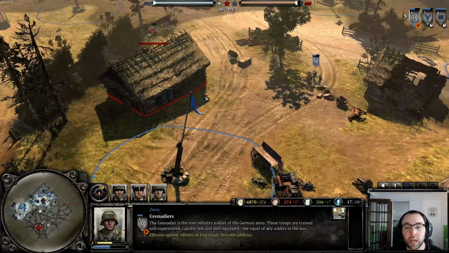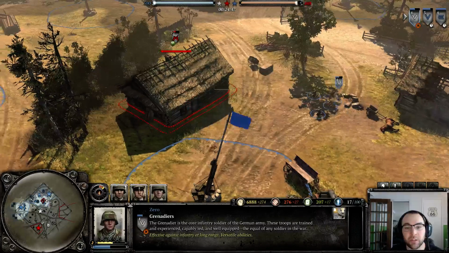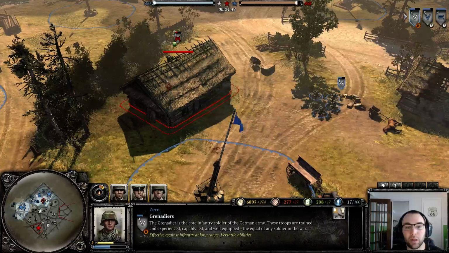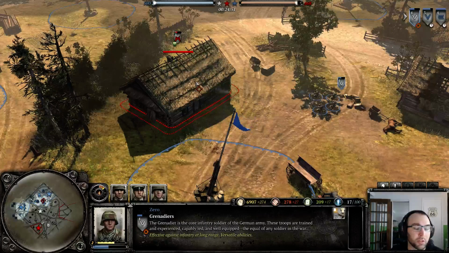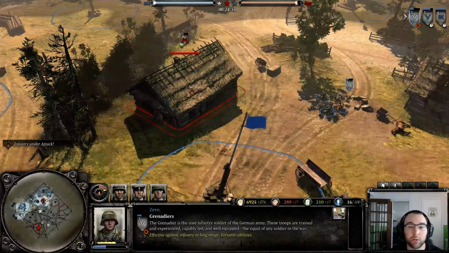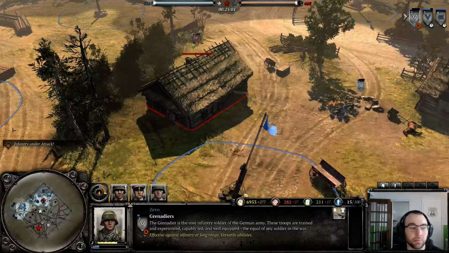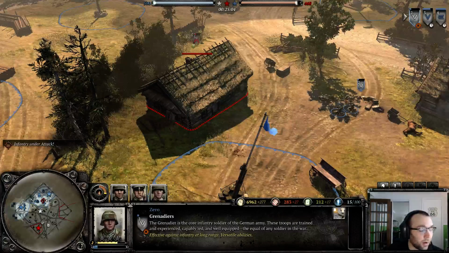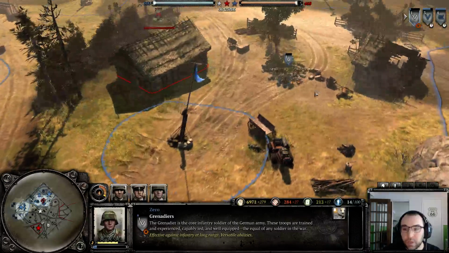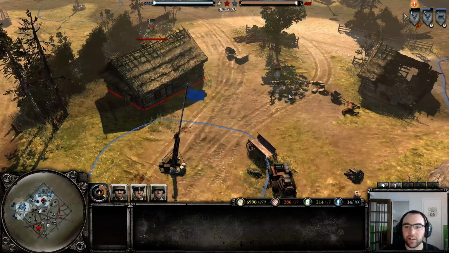So just a recap, like IPK said, a good way of clearing out houses is using any ability or units with flamethrowers, and any mortars or artillery will clear out any units in the building very efficiently. I'll let these guys kill my grenadier, or I'll try to.